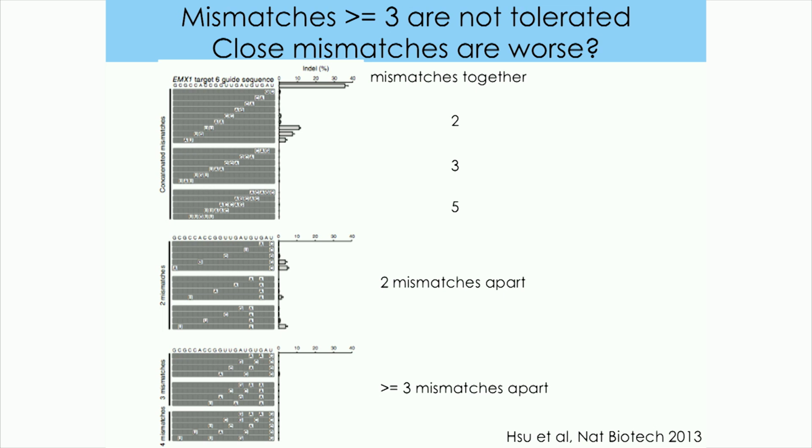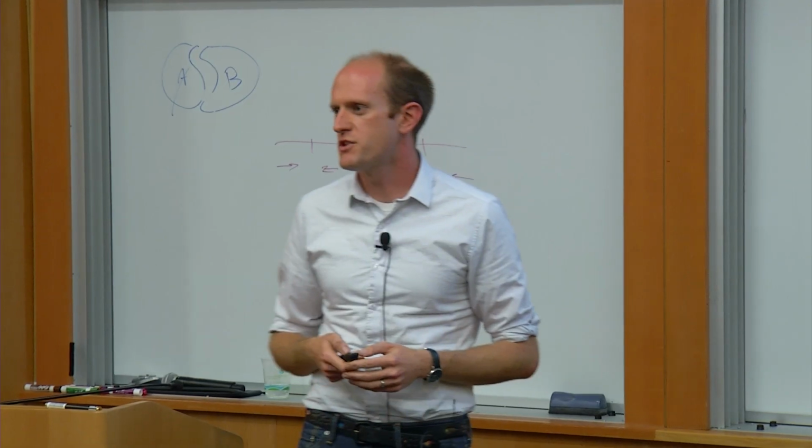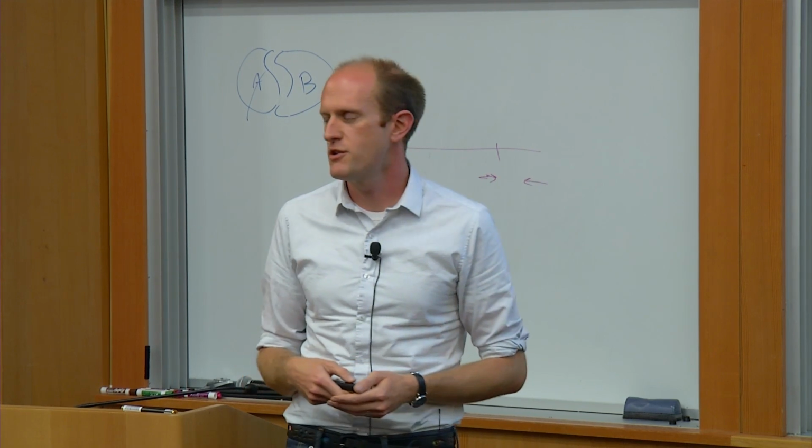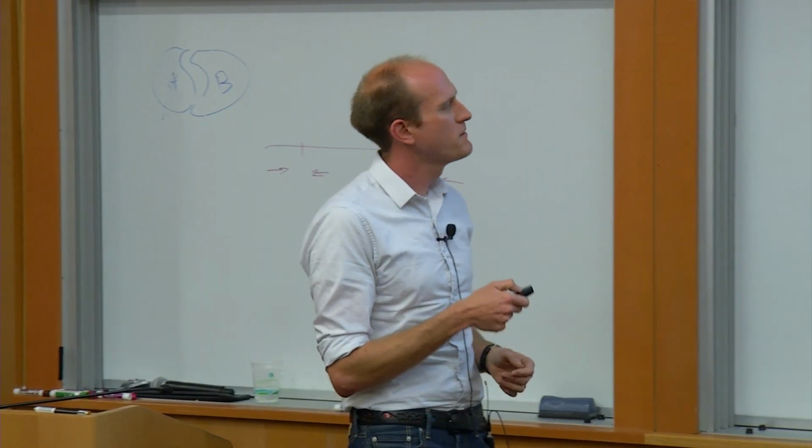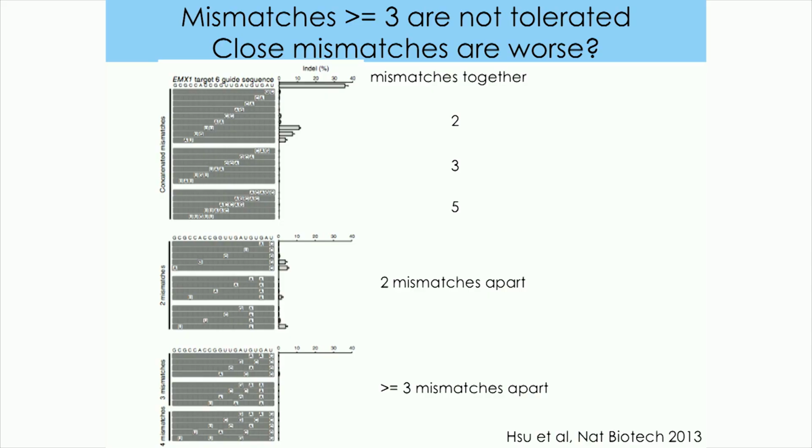OK, so now we've come up with 2 seems to be OK, maybe in some places, 3 and up, no good. Well, those 2 mismatches, actually it matters how far apart they are as well as where the mismatches are. Okay? So if the mismatches are very far apart, it seems like that hurts more. If they're close, it hurts less. There's sort of a caveat here, though, which is because of where the mismatches are put here, by definition, the other mismatch is in the non-seed region. And so some of this was taken into account in the training, but some of it is also used in a very heuristic way, meaning arbitrary rules were set. Okay? And having more than 3 mismatches really totally kills activity.